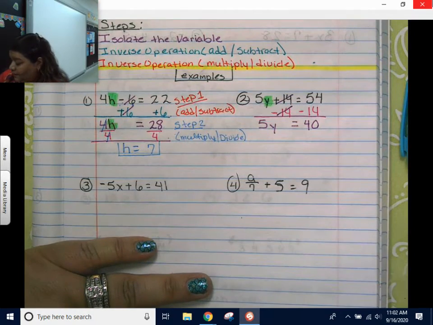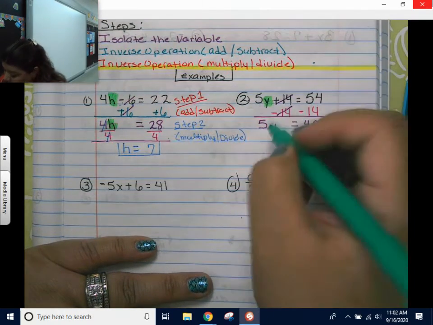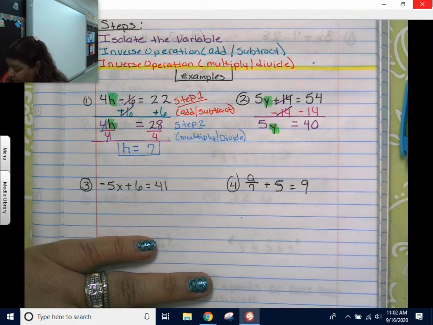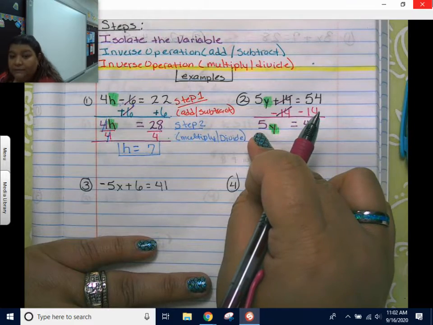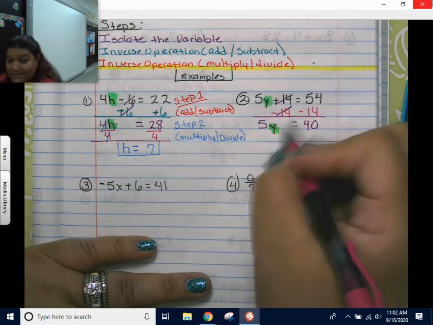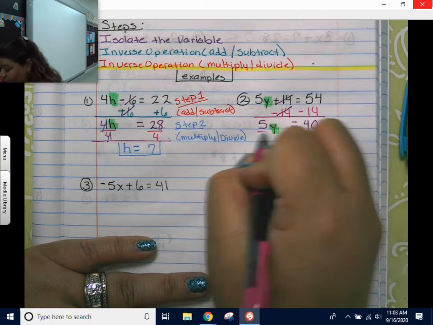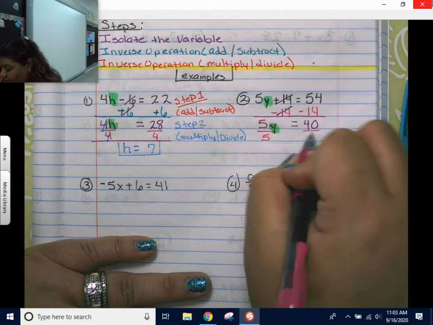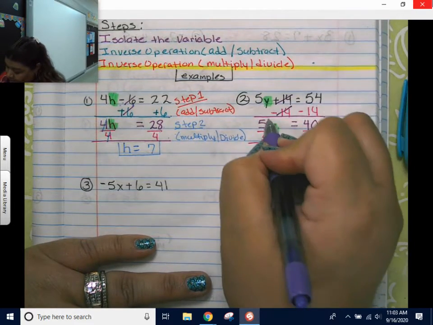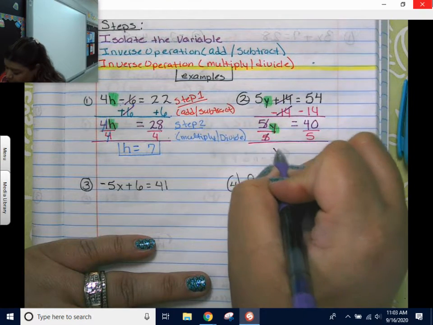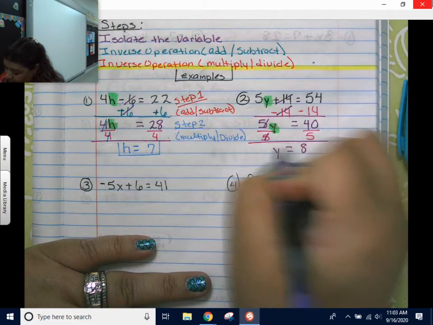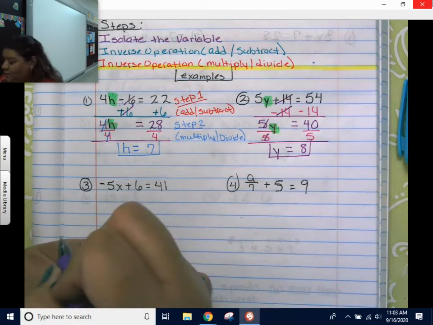Okay. We're not done yet because we have to figure out that missing number. So I'm going to isolate my variable again. Now it's like yesterday's problem. Okay. This means 5 times something gives me 40. You kind of already know what it is, don't you? But just to make sure, we're going to divide both sides by 5 because that is the opposite of multiplying. These two cancel. You're left with y equals, and a positive 40 divided by a positive 5 gives you 8. All right, I knew you already knew the answer.